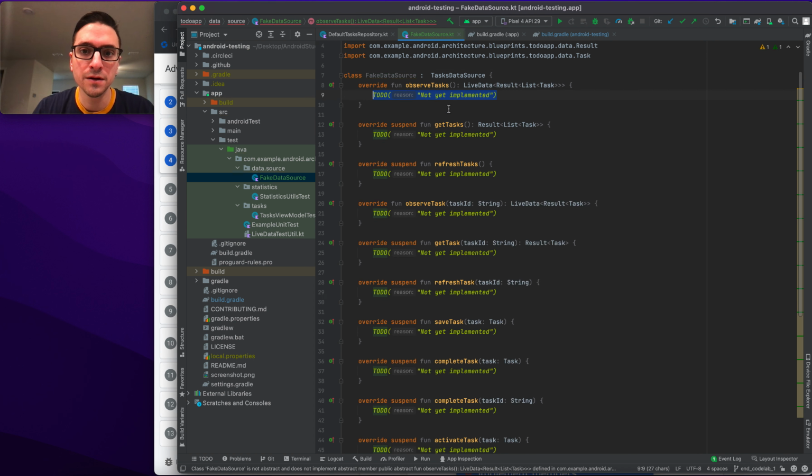Okay, since you changed the constructor, you now need to use a factory to construct tasks view model. For your convenience, you can put the factory class in the same file as tasks view model, but you could also put it in its own file. At the bottom of the tasks view model file, outside the class, add a tasks view model factory. Okay, and then we have to update our fragment to use that factory. This is a standard way to change how view models are constructed. Now that you have the factory, use it wherever you construct your view model. Update tasks fragment to use the factory.